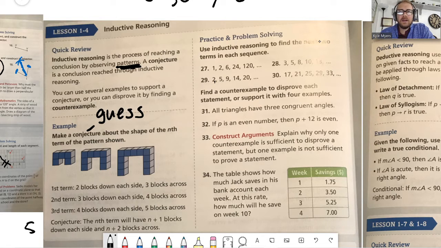If I add 12 to negative 2, I get 10. It's the same thing as 12 minus 2, which is an even number. Okay. 0 plus 12, that's 12. That's an even number. 6 plus 12, that's 18. That's an even number. It seems like there's no even number I could find to make that even.